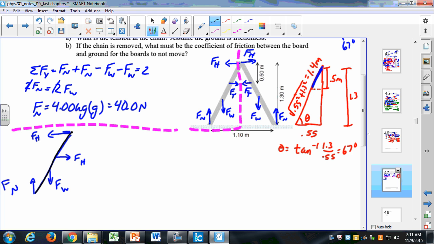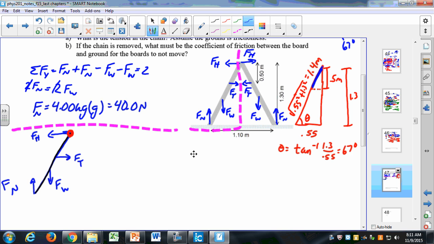I'm going to choose first my torque to be about the hinge. So I'm going to let my axis of rotation be right here. Let's see, this should actually not be the hinge, but the FT. So all I've done is just redrawn half of my sandwich board, and it looks like this. If you notice, this is very, very similar to that third problem on your take-home test. It's almost identical. All right, so now I want to find out what the tension is.